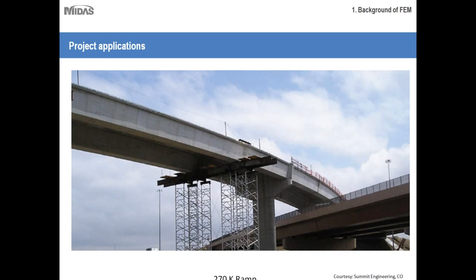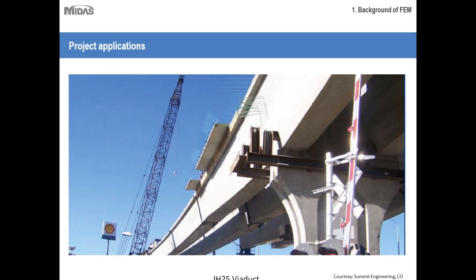Similar is another ramp project. You can see it is also along a curved profile, and it has been supported by shoring right here. We'll be discussing the role of the shoring and how we can simulate it, so I'll be going into more details at a later point.